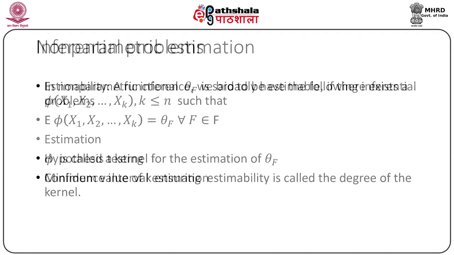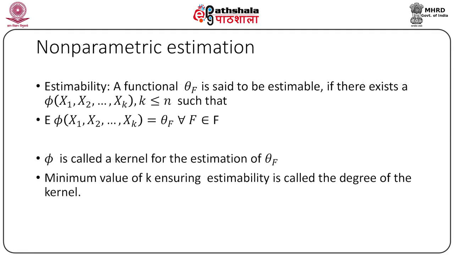A non-parametric inference procedure also has the same three components, but these problems are tackled in a different way, as the underlying distribution is not known, at least functionally. We start with non-parametric estimation. Before we go into the details, we refresh some concepts in the context of non-parametric inference. So, we start with estimability.